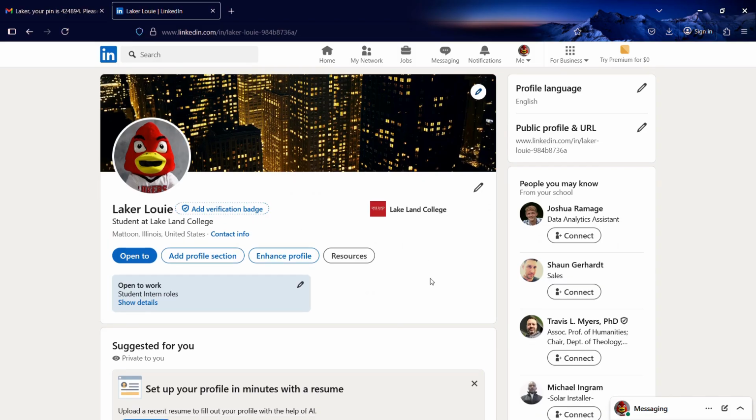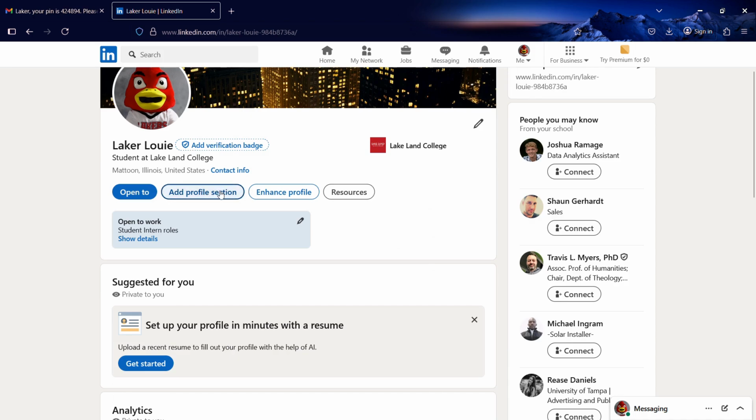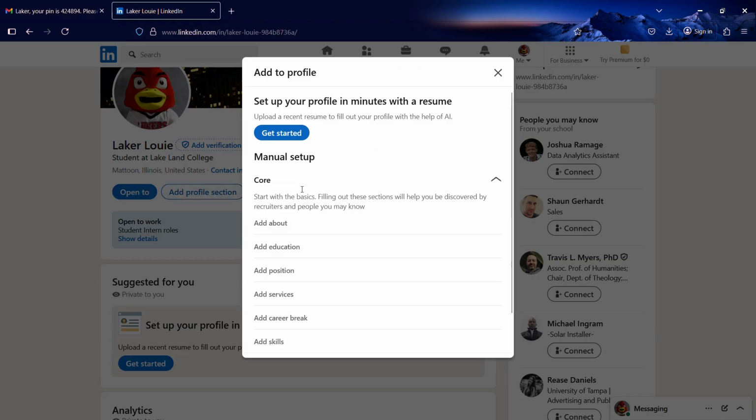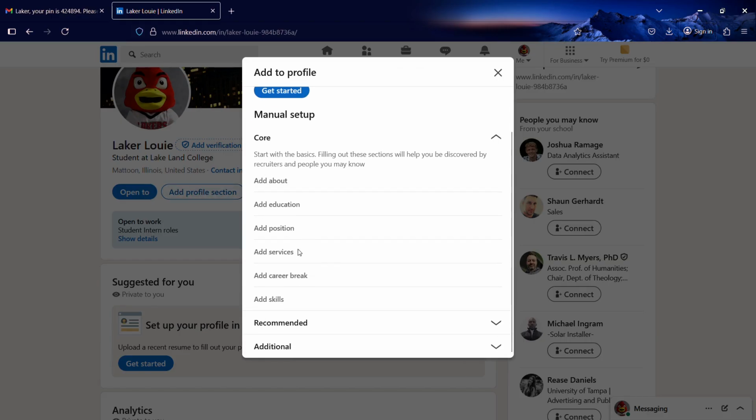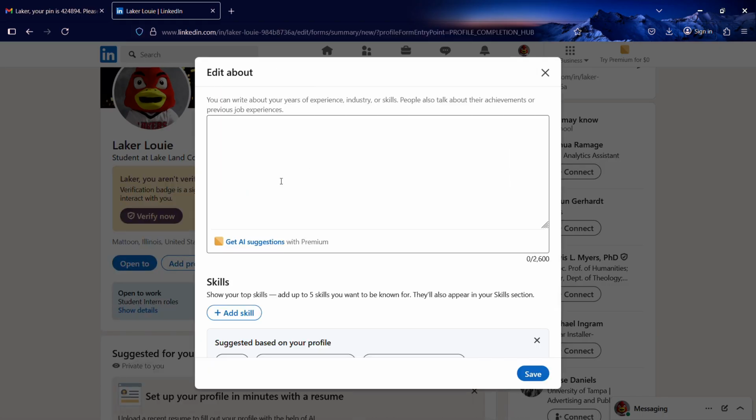Another important part of your LinkedIn profile is the summary or about section. And to edit that, you will go to Add Profile section right underneath your profile photo. And you'll see that there's a number of different sections that you can add to your profile. And at the top it says Add About. You'll go ahead and click on that. And you can add whatever you want here, but basically it's to tell everyone a little bit about yourself. What is it that you do? What are your experiences? But keep it short. It's basically a highlight of your work and what your experience is and what you do.